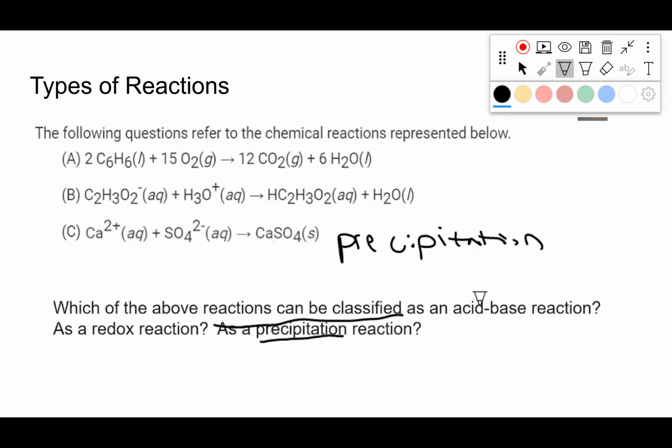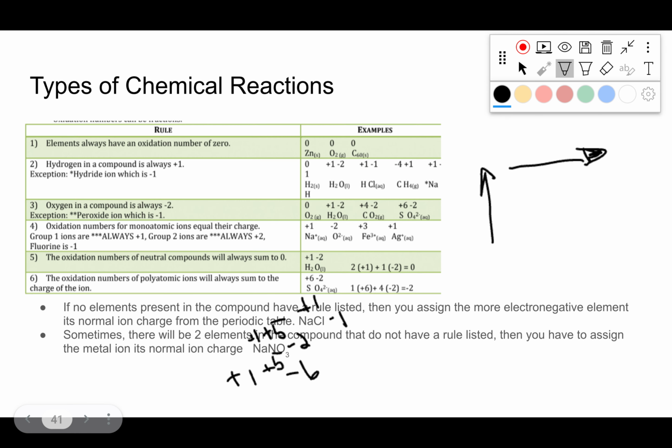Then for acid-base reactions, often you can identify those. Most acids start with a hydrogen as their beginning element. Not all of them do, but many acids do. And then you have also now seen that hydronium ion. In this problem, the second one has hydronium. This thing starts with hydrogen. So this is going to be an acid-base reaction. Okay, so let's go ahead and label these as acid-base and conjugate acid and base. I'm going to have to flip back to our slide.